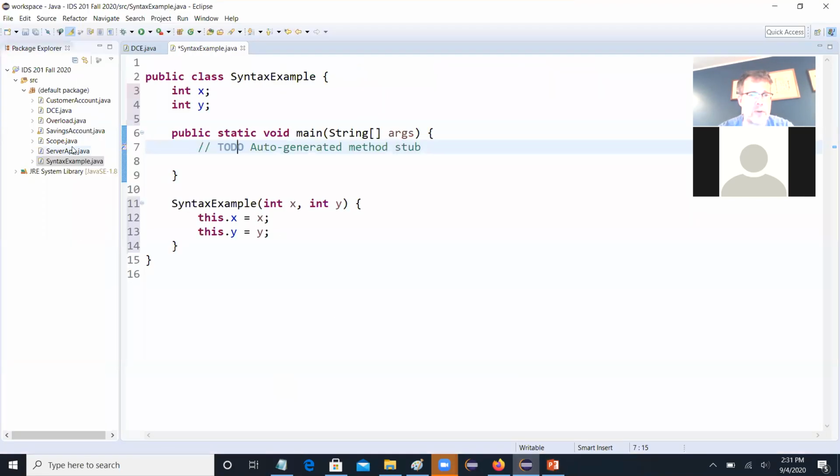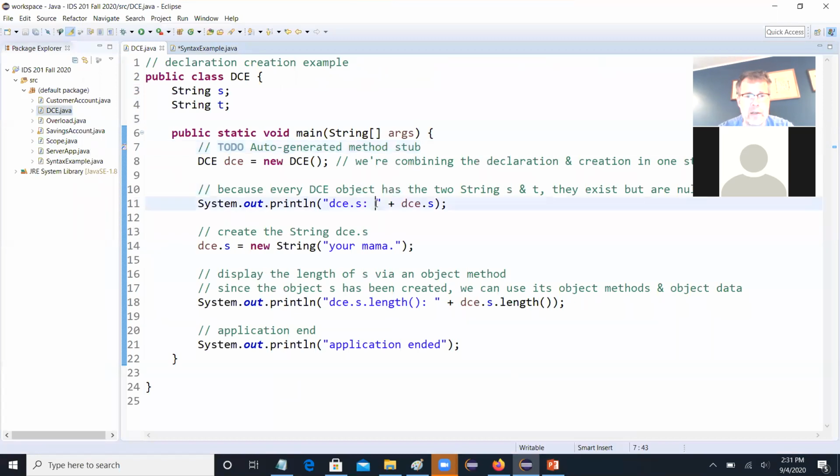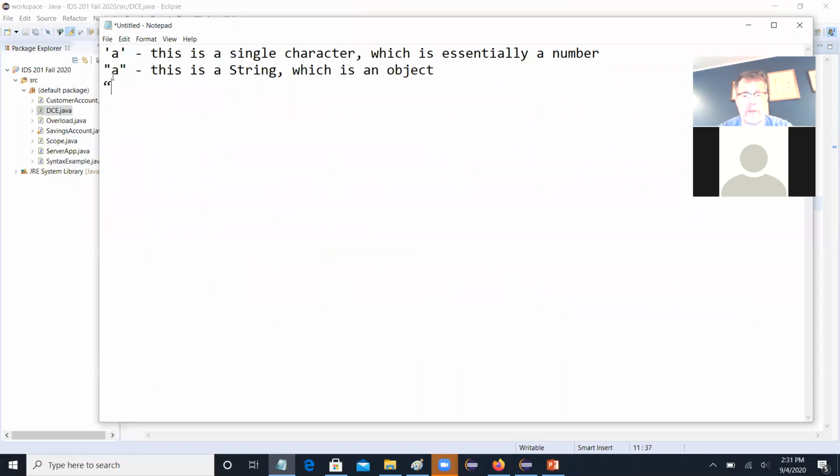If we look at our string example here, where did we have that? DCE? Yeah, we had that in DCE. If we replace any one of those quotes with a curly quote, we get an error for that. It's like, I don't know what you're trying to do there. So don't do that. Be aware. Same thing for single quotes, by the way. They also have to be straight up and down vertical, like in this single character example.